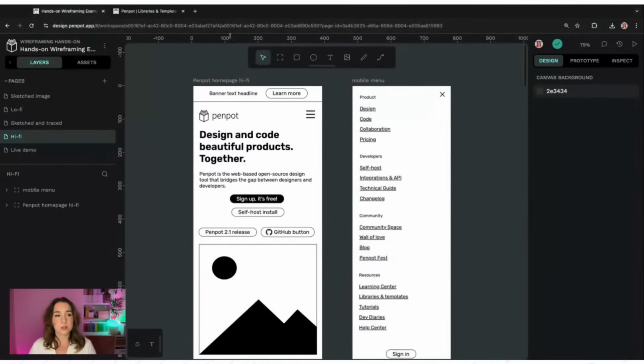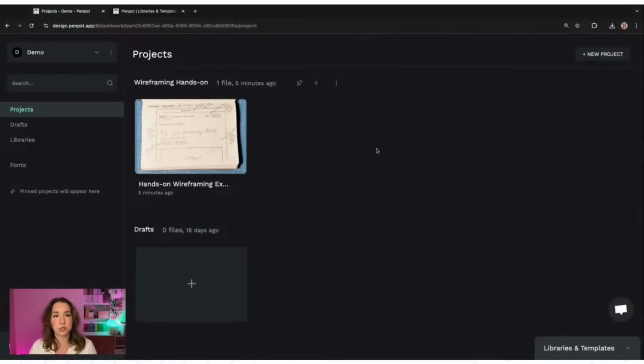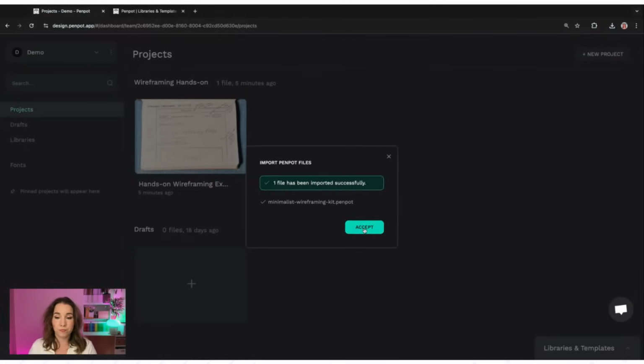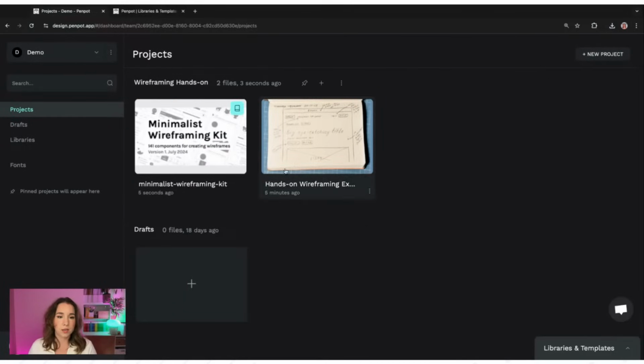I'm going to go back to Penpot and I'm going to return to the dashboard. So this is Penpot's dashboard, and this is showing the projects that I'm working on in my little demo team that I have here. And I'm going to use this little 3-dot options icon that is alongside my project and import that file I just downloaded. So importing the file. So that's just uploading and importing. Got quite a lot of components in there, so it might take a minute. There we go. My file has been imported. And this has imported the file to the same project. Now, you can see here there's a little icon. This actually says that this is a library as well. And I can go in, I can look at this file.